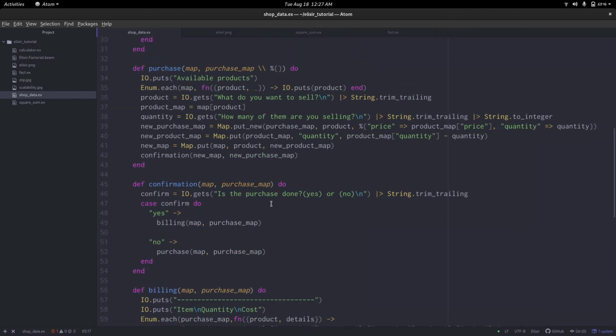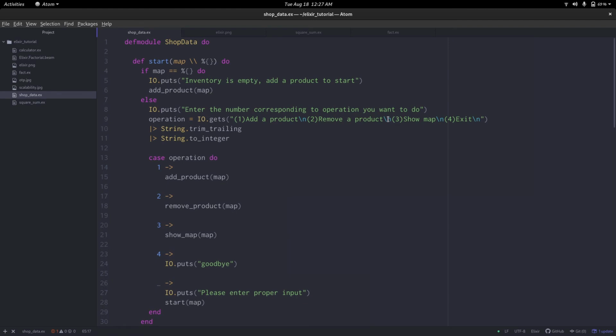So we need to make a few changes over here. So now 3 is going to be initiate a purchase, 4 will be show map, and 5 will be exit.